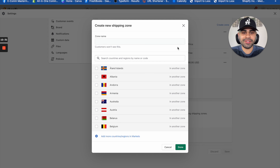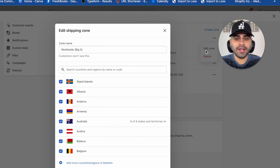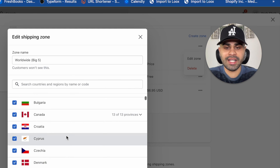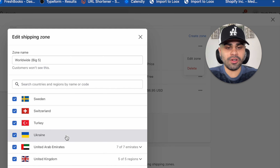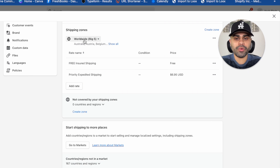While the customer is checking out, do not fulfill any order line items automatically; have 'Automatically archive the order' pre-selected as default. For marketing options, have all three selected for email and SMS. Make sure that whenever you make changes on any settings page, you click 'Save' on the top right or bottom right of the screen.